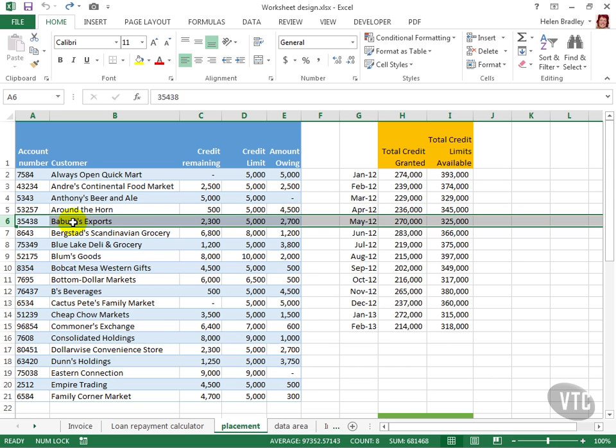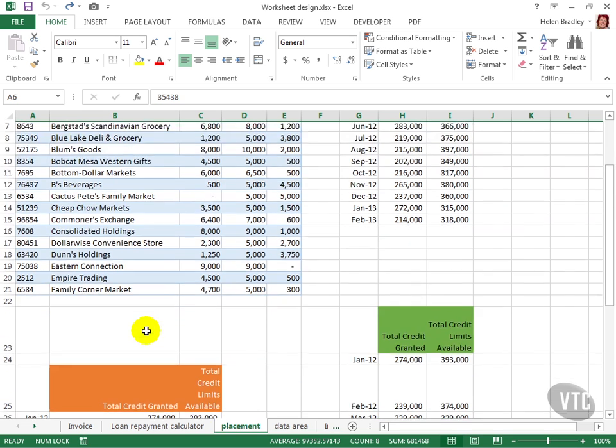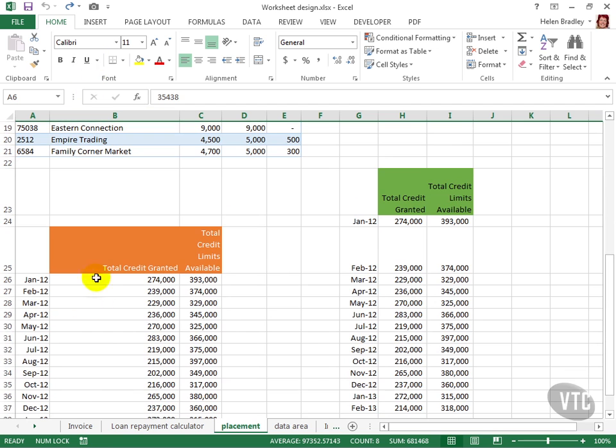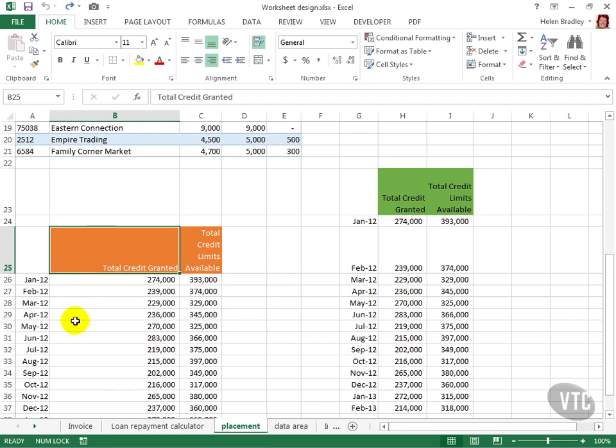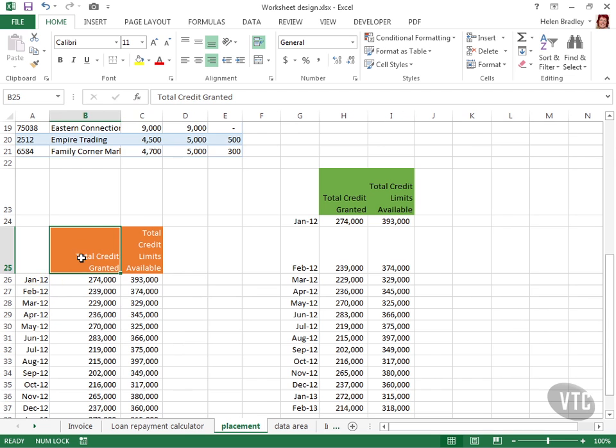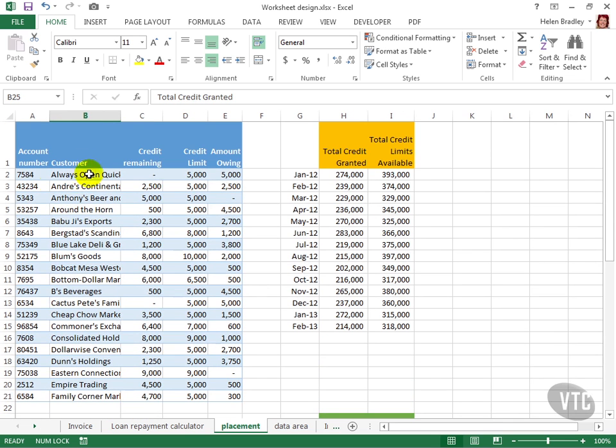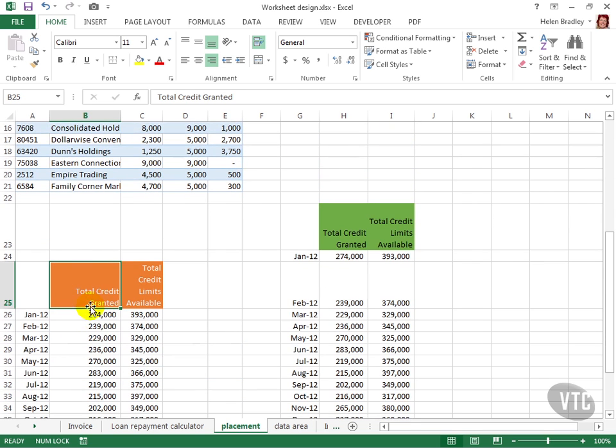Likewise, if I stack them above each other, there are inherent problems here. Here a data area is immediately under the other one, and I want to narrow this column because it's way too wide for the data that I'm seeing here. But look what's happened when I do that to the data area above. This data area here needs a wide column B. This one needs a narrow one.